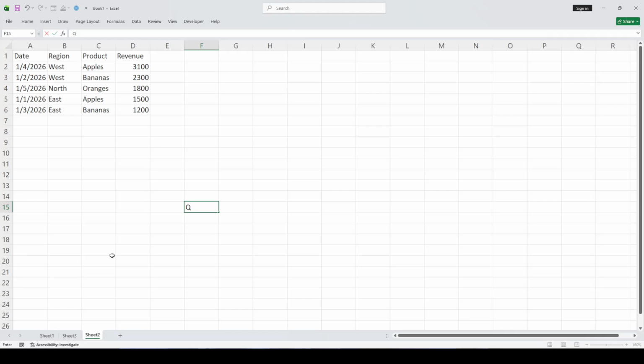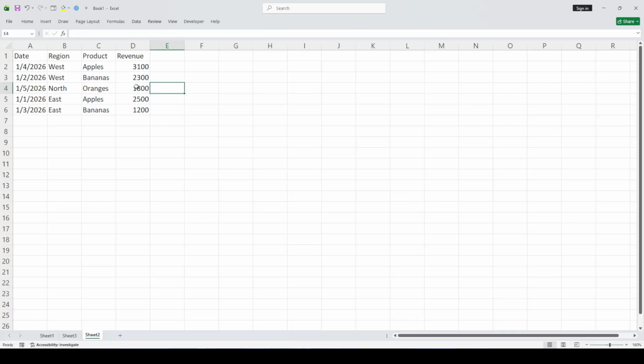In today's video, I am going to teach you how to sort revenue from largest to smallest in Excel. Sorting your revenue data helps you quickly see which rows represent the highest sales and which ones are lower. It also makes it easier to compare performance across different items, dates, or regions, depending on how your sheet is set up. To get started, click any cell inside your revenue data column.